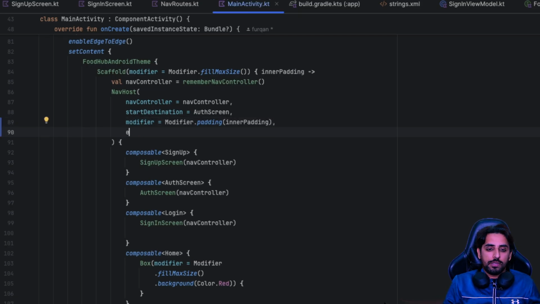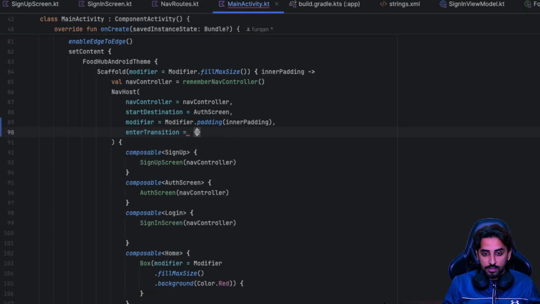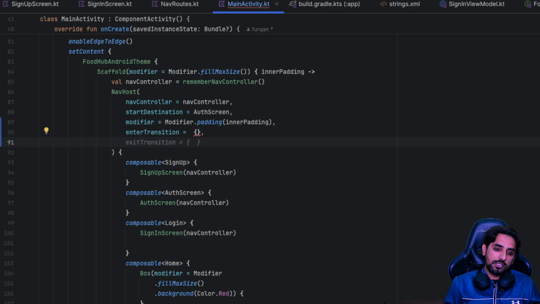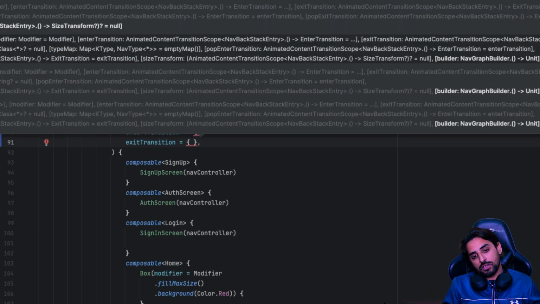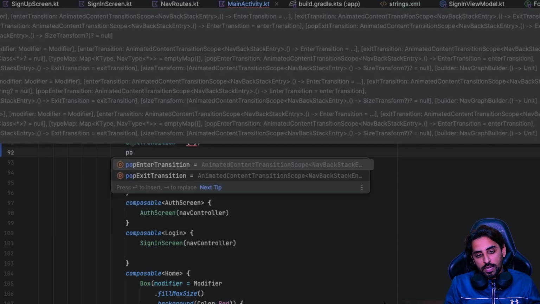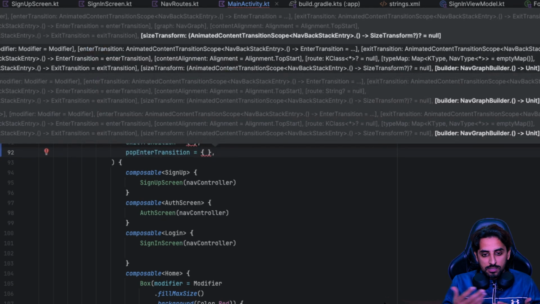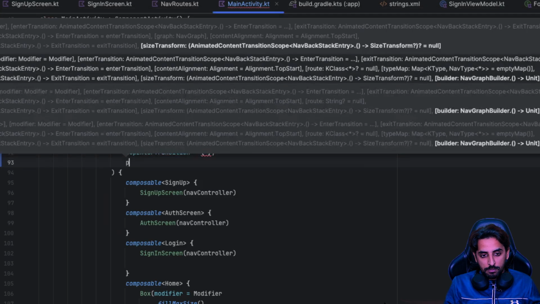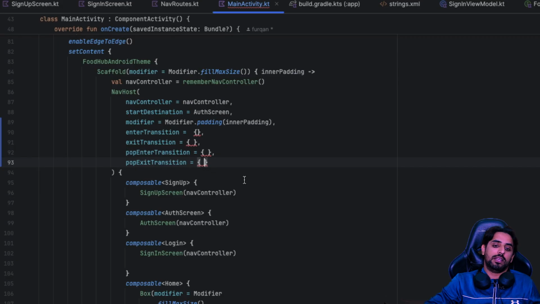The first thing is that you have this enter transition. That is basically when the screen is being displayed, when it's being shown. Then the exit transition means that when you are going to leave the screen, when we open another screen and that transition appears. Then we have a pop-up enter transition, which means that when something pops up, this screen is basically being popped up. And the pop exit transition means that when this screen is basically popped out.